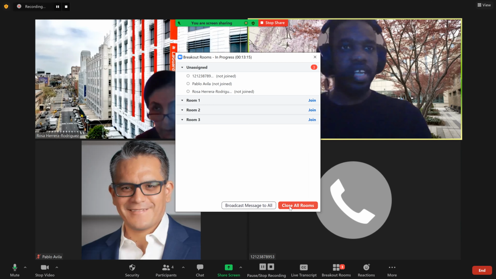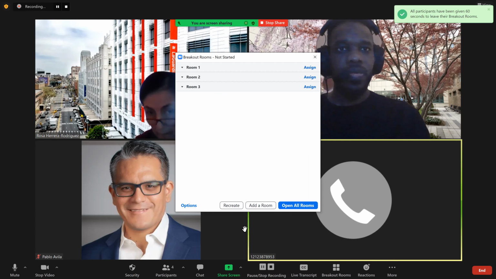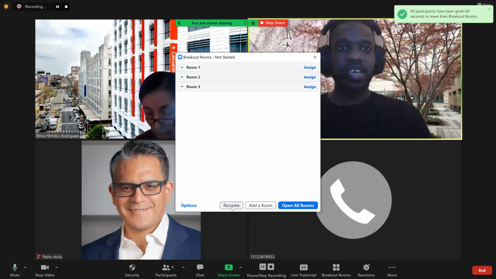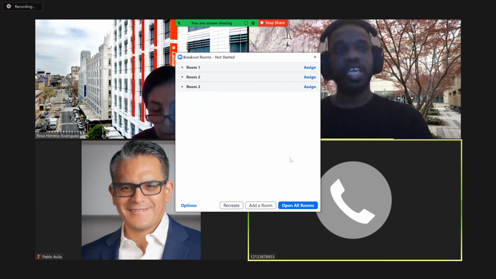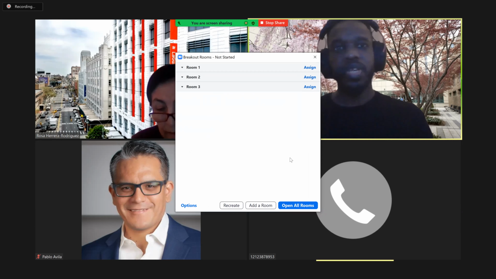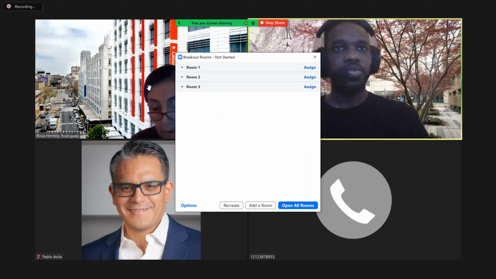So let me go ahead and close all the rooms, right? And then again, just really quickly, I'm going to recreate the option to let participants choose a room, right? So you'll create the rooms and open it up, and the participants will be able to select the room that they want to join, right?